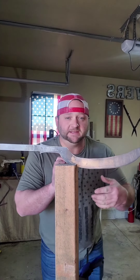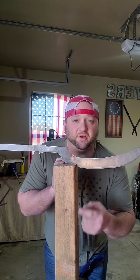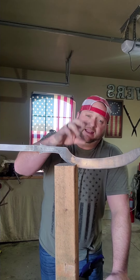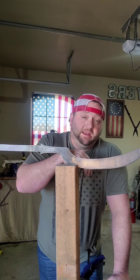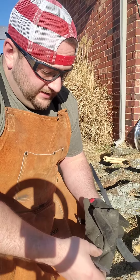All right, so this was supposed to be the next giveaway, but right here — I don't know if you guys can see that — there's a little dark hammer mark that I can't get out. When I was trying to chase that out, it made it too thin, so I don't feel comfortable sending this out to anybody. So I'm gonna do the next best thing: I'm gonna test it till it fails.